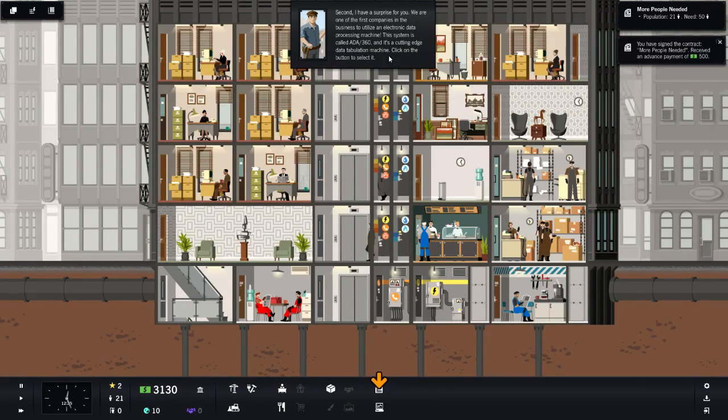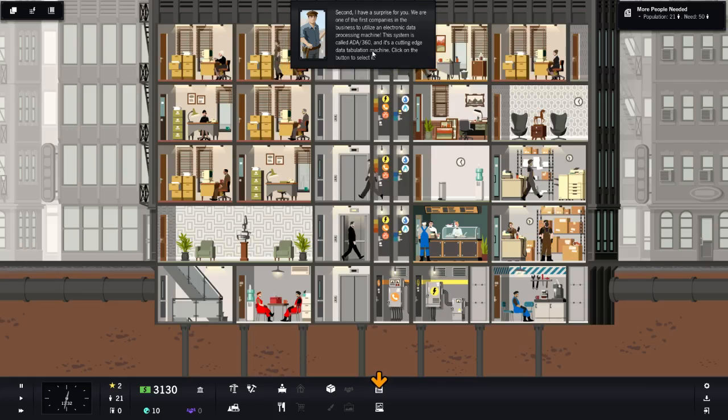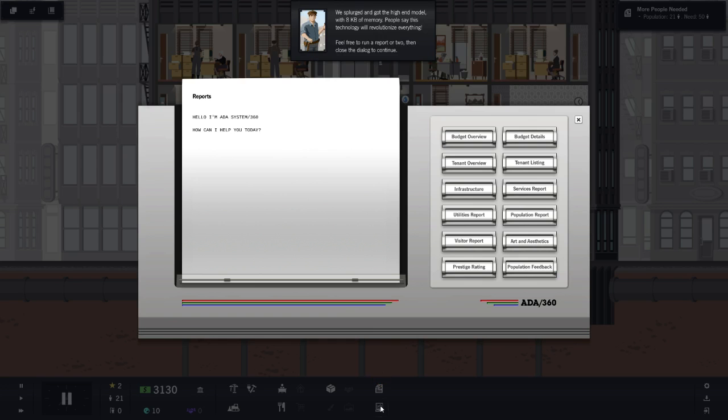We're one of the first companies in business to utilize an electronic data processing machine. The system is called ADA 360 and it's a cutting edge data tabulation machine. Click on the button to select it. State of the art, huh? That looks like an IBM fax machine from the 70s. Not that I would know because I'm a young lad. No, really.